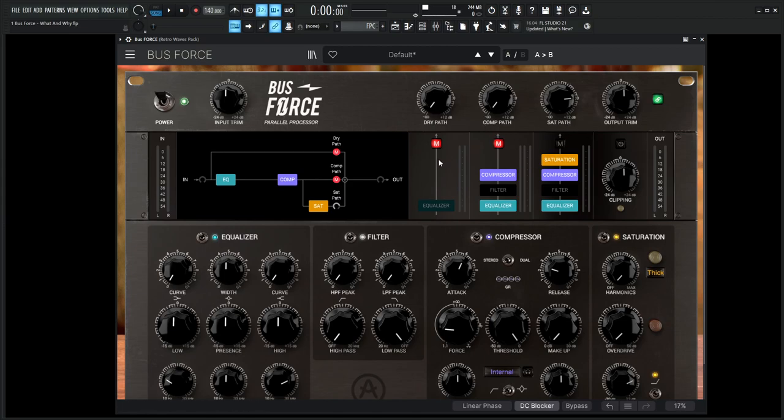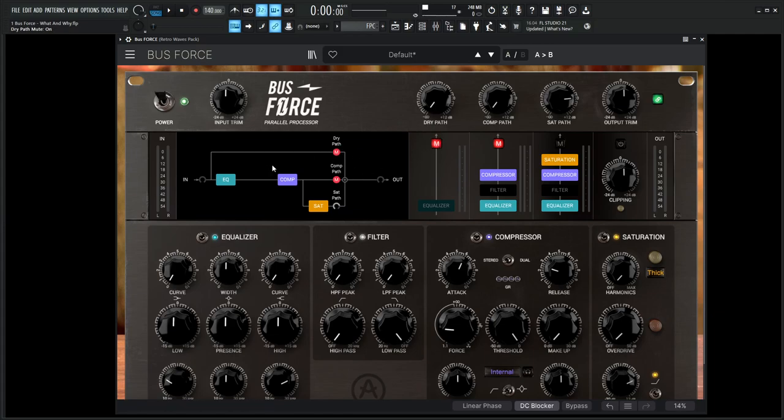So what we can do is, if we're looking at this diagram right over here, we can see that our signal goes in, it passes through our EQ for this center line, then it passes through the compressor, and then it goes to the compressor path. But right now it's muted, as we can see this M, right, which is located here, and we can see the differences change. We can also change the volume, and then also that reflects that small little circle down over here. So if you mute this again, that'll be muted, and if we unmute the dry path, it'll unmute here.